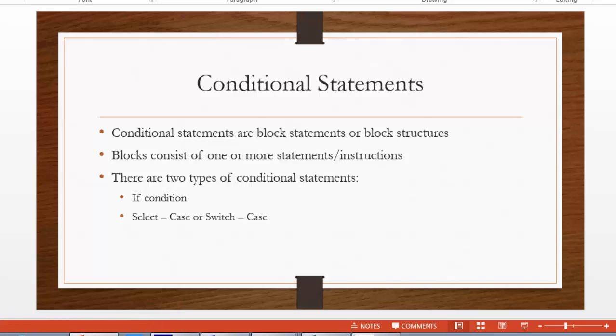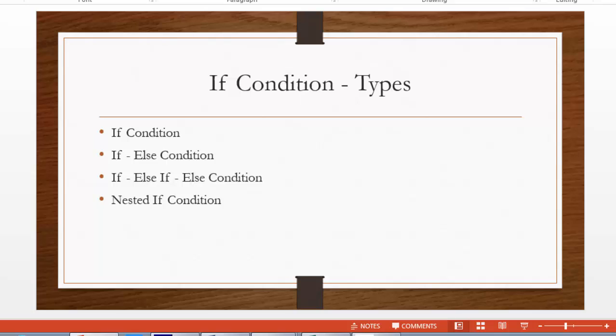When we talk about if conditions, there are four possible types of if conditions. One is a simple if condition, and there is no else to it. There is no otherwise to it. You do it or there is no option out. That's called an if condition. If else condition is basically you have two sets of conditions. If you do this, if this doesn't work out, then you have a plan B, which is your else. So instead of using the word otherwise, which we generally use in English, we rather use the word else here. So if else, if this plan doesn't work out, else I'm going to do this.